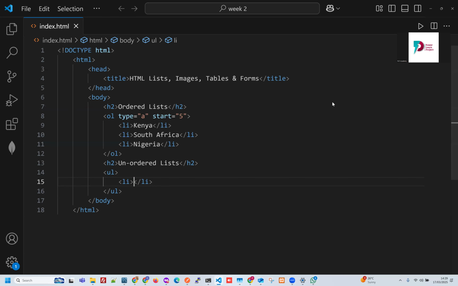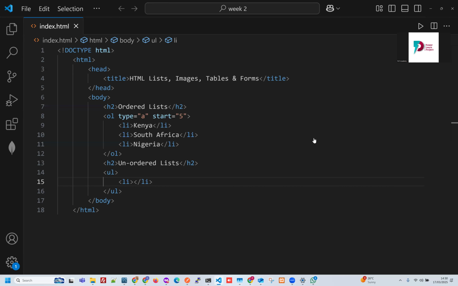So we can list the other countries that were given here. Let me just go back to your charts. Apart from the top 3, which ones did I get? So I have Ghana, I also have Spain.